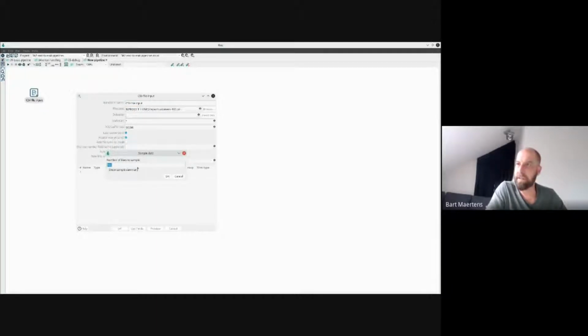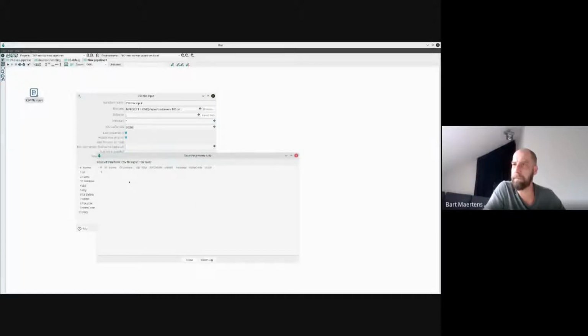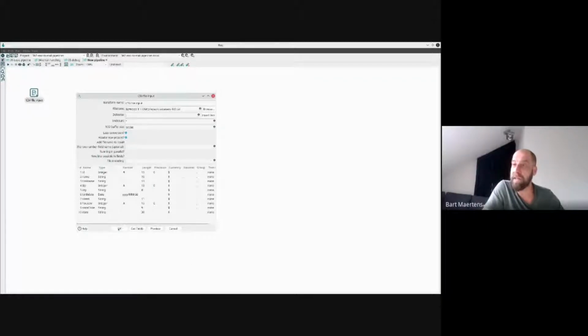Use get fields to detect the field layout of the file, so that fetches the field names and the detected data types from the file. I can do a quick preview here. And that shows me the first 100 lines. Well, there are 100 lines in this file, but this shows you a preview of what is in your data.